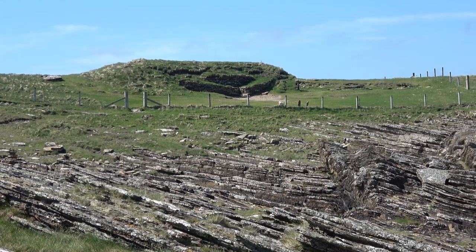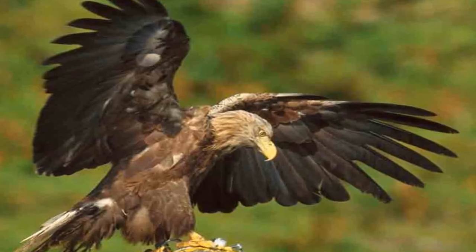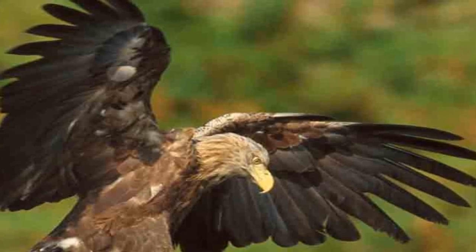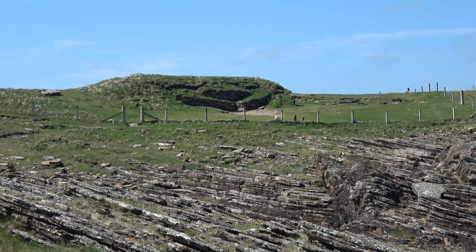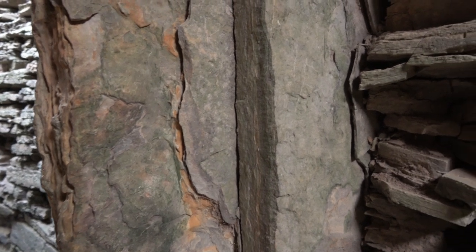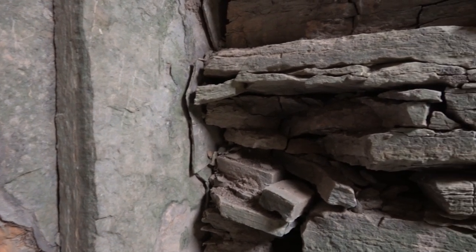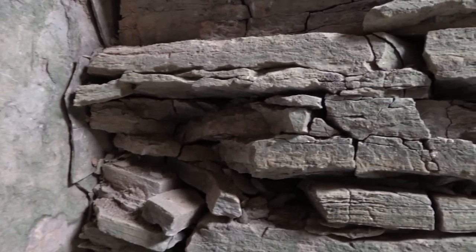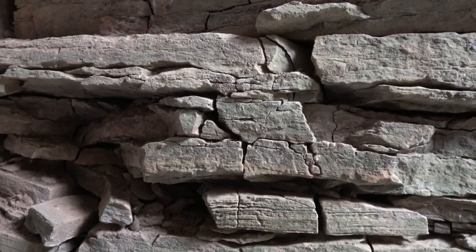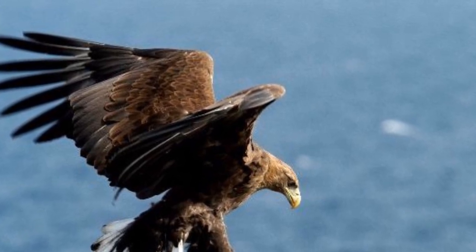The main scavenger here would have been the great sea eagles, and they were so big that they could have carried parts of the body away with them. Perhaps the people thought they were carrying their spirits to the other world. The skeletons and parts of sea eagles have been found in the tombs too, and what they found is piles of sharply polished talons — not used as a necklace or anything, but all carefully placed in a pile together. So the sea eagles had tremendous significance for these people, and it can only be conjecture as to why.